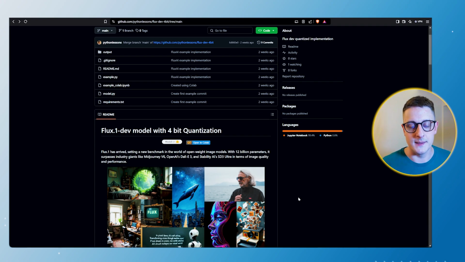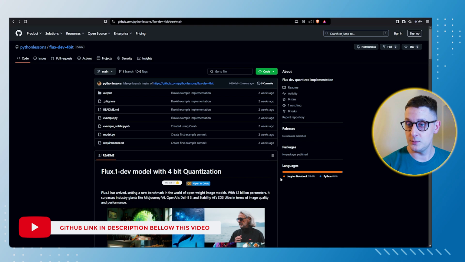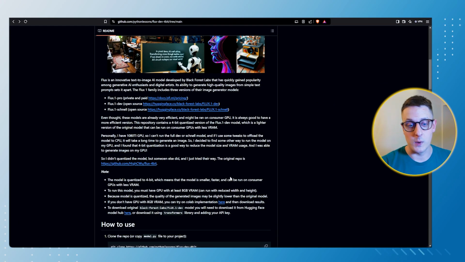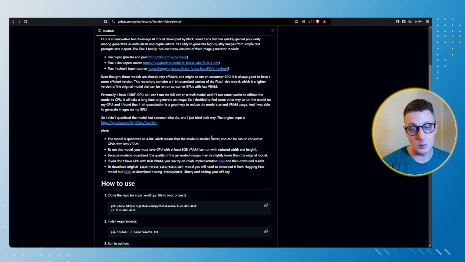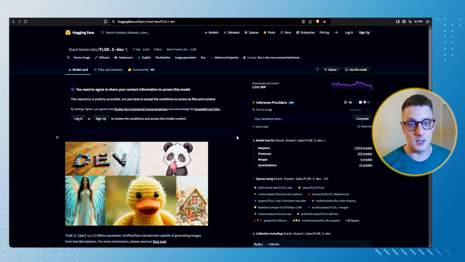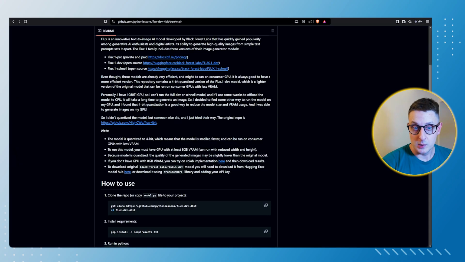But using the quantized model, it's pretty simple, and you can simply clone this repository. I have pretty detailed explanations here of what, where, why, and how to install it, and etc. So what you need to do is clone this repository and have a Hugging Face account, because you need to download this development model, and to download it you need some kind of API key that you need to accept with a license agreement before downloading it. And when you download it, you can use it.